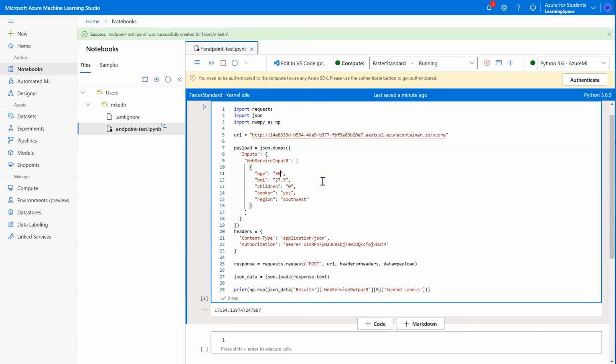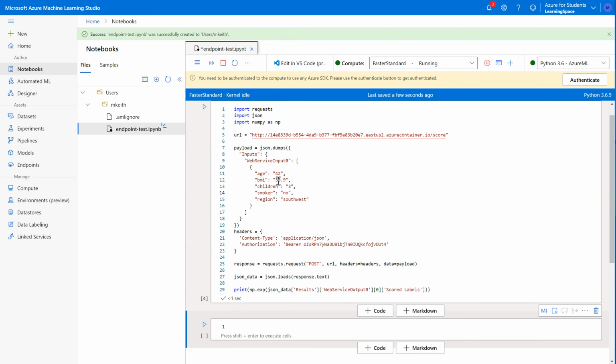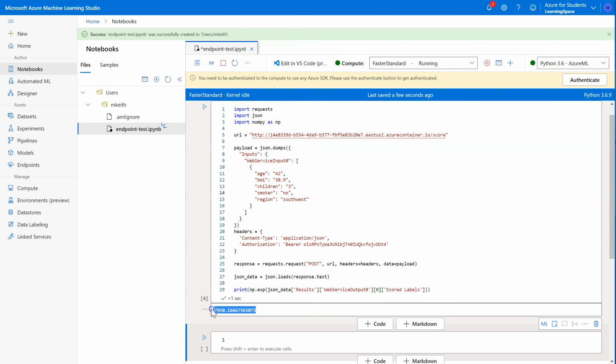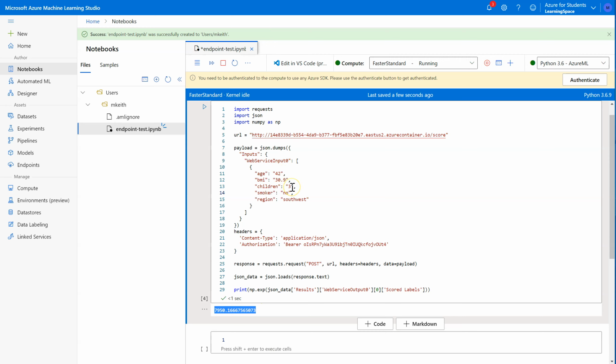And I can adjust this. All right, now they're 30. They're a bit older. Actually, let's go up a bit more. 42, up a bit more BMI, add kids. But let's change smoker to no. They live in the Southwest, and see what we get. Okay, look how much it goes down. Even though they're older, larger, have more kids, which all cost more money, by changing the value of smoker to no, their predicted charges get way smaller. But very cool. We can now use this endpoint, and here's some sample code, and hand it to any developer we want who can go ahead and run with our deployed model.